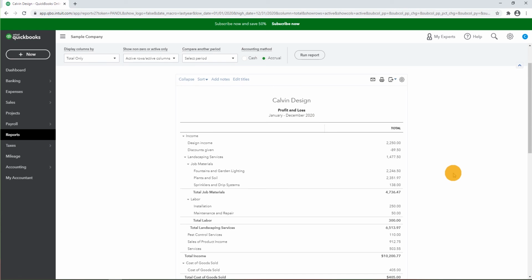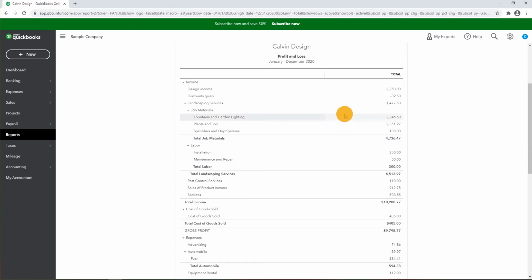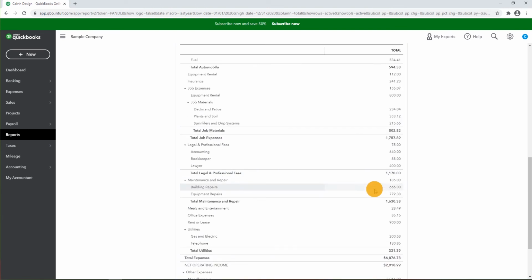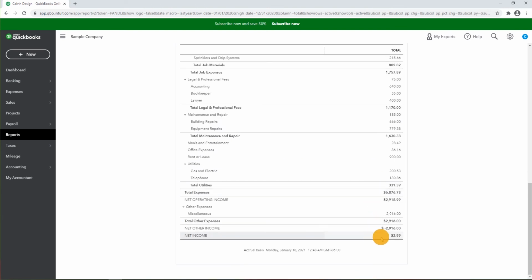So this gives me my P&L for last year, right? Income followed by expenses. Net income. So we barely hit a profit, almost zero profit.